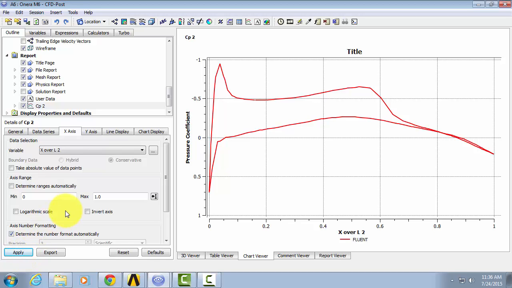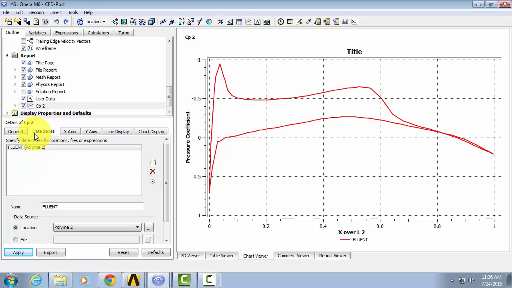Now, let's compare our Fluent results to the experimental results. Go to Data Series, and let's create a new series. Let's name this Experimental Data. The source will be from a file that you've downloaded.